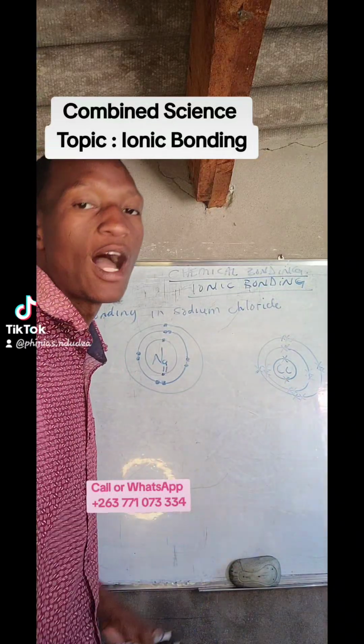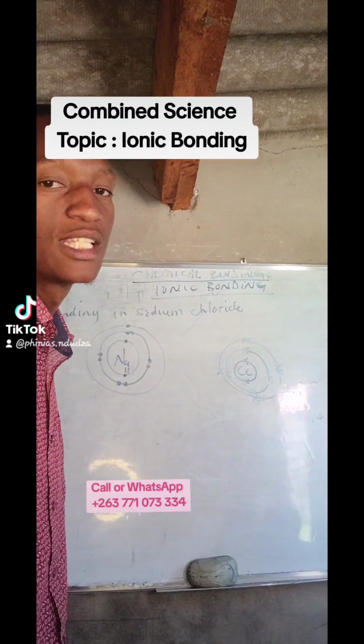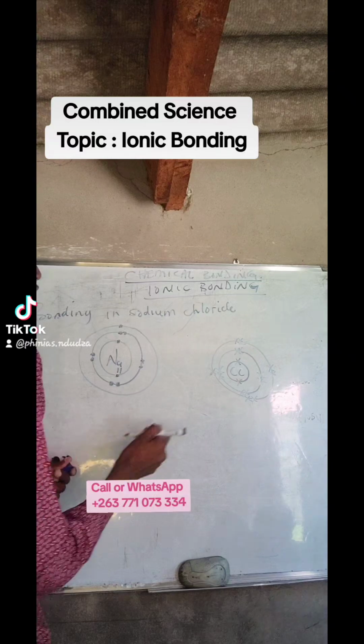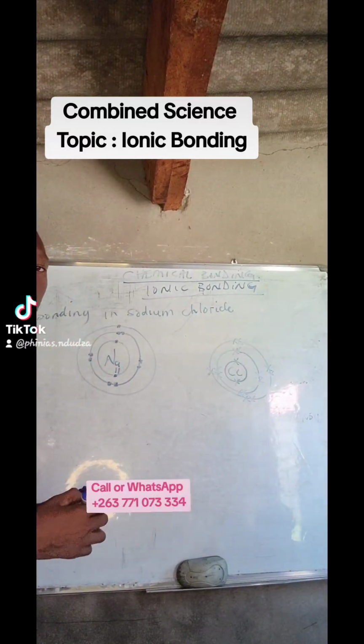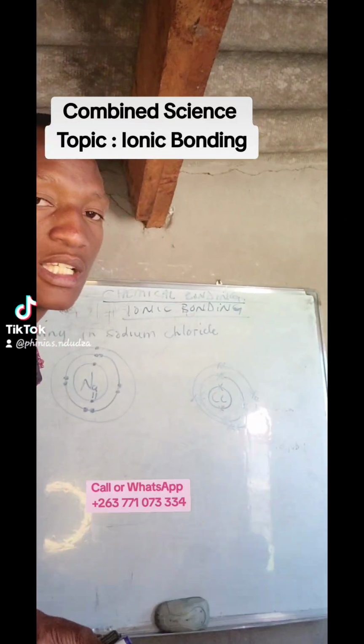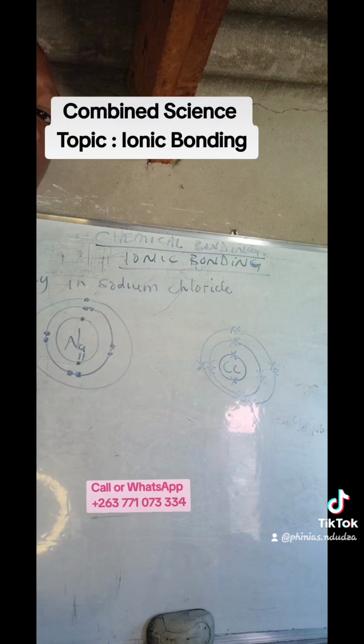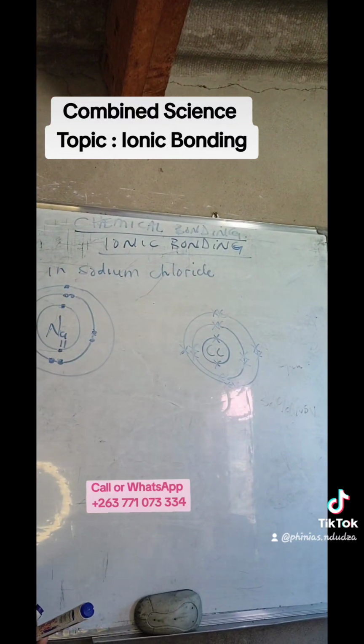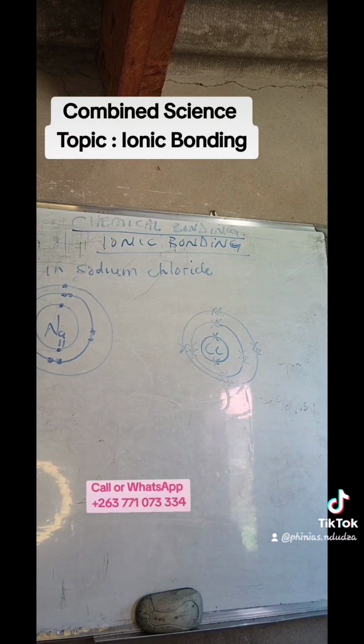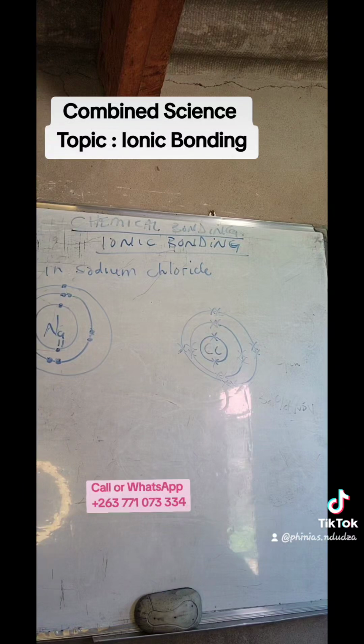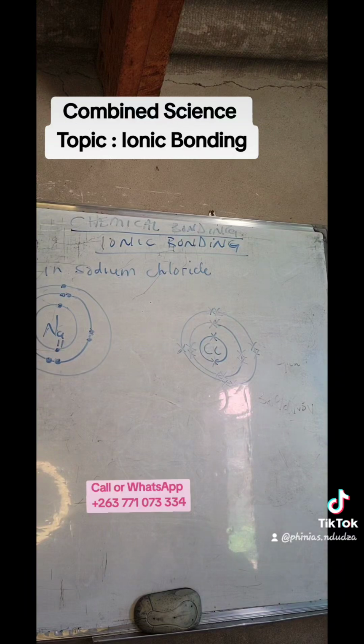The reason why we have considered chlorine to be a positive atom as shown on the diagram is because elements on the periodic table in group 1 and group 2 are post-transition metals. Sometimes sodium can be considered as a non-metal or as a metal at the same time, but chlorine in this case can be considered as a metal. Are we together?